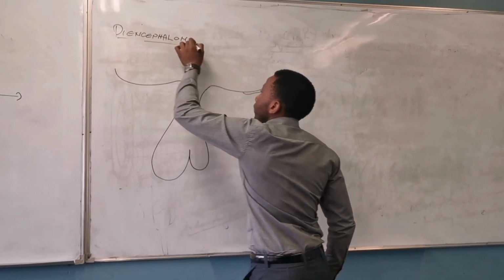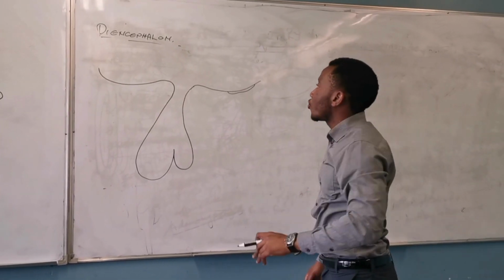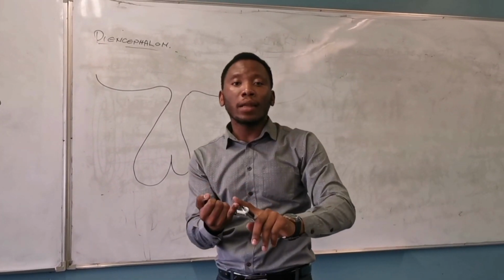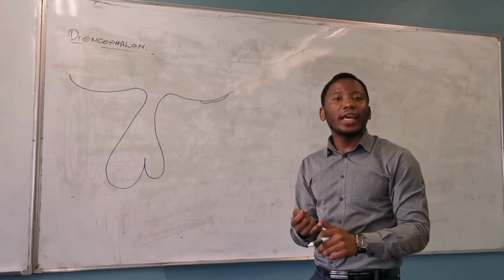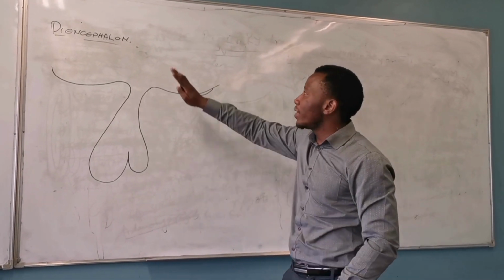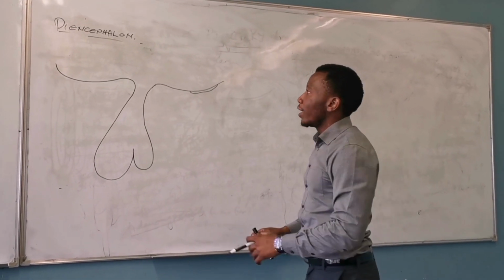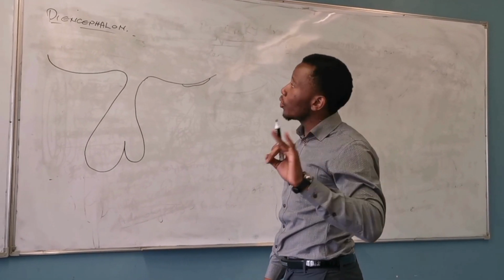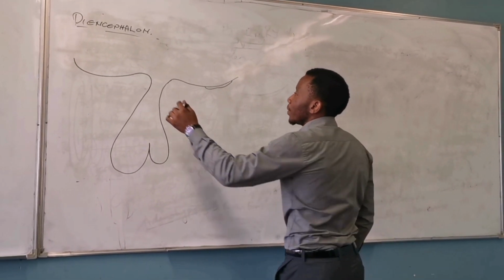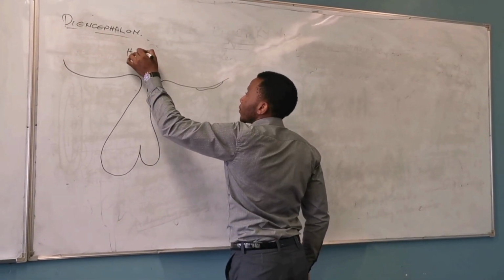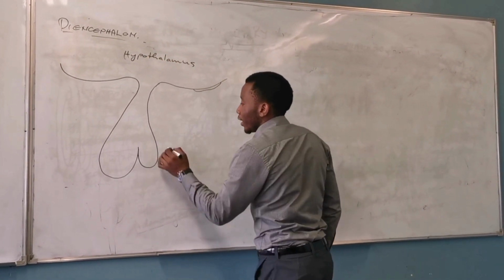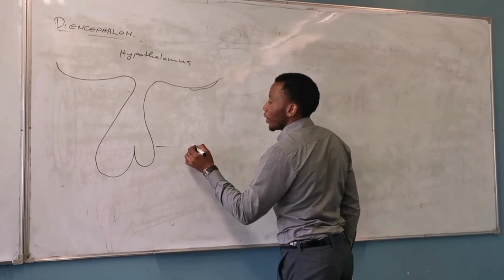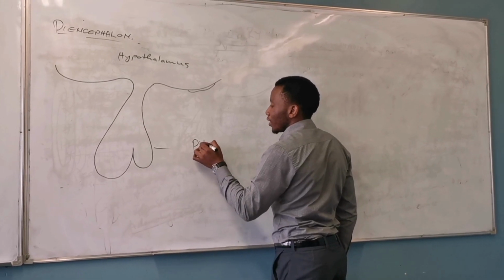The diencephalon gives rise to four major structures. First one is the thalamus. Second, you have what we call the pineal gland, also known as the epiphysis, majorly releasing your melatonin. The two other structures that we get from your diencephalon are the hypothalamus, here is the hypothalamus, and inferiorly, we have what we call the pituitary gland.